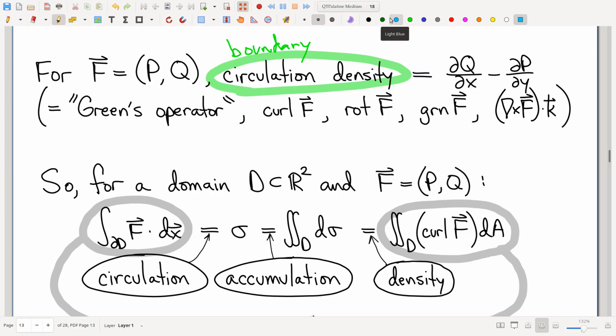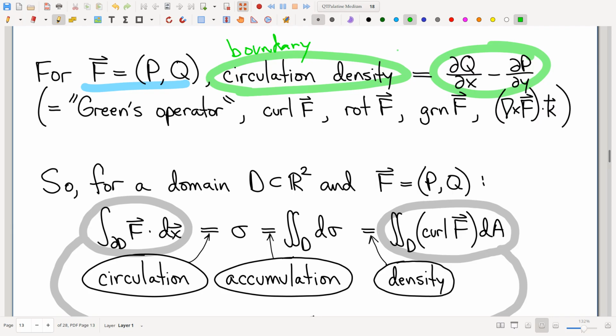If you have a vector field P comma Q, the formula, and this is not obvious, by the way, there's a calculation that has to be done, and you can literally make a little region and let it get smaller and smaller, and there are different ways that you can approach the argument. The formula for circulation density is that right there: dQ/dx minus dP/dy. It's wonderfully convenient. Nice and simple. This goes by many notations.